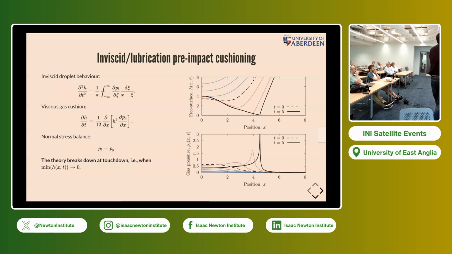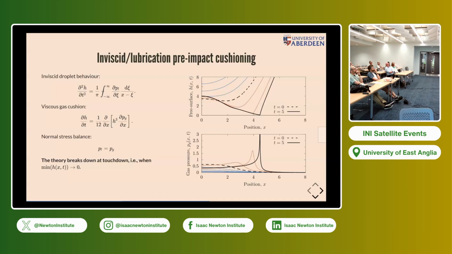So let me talk you through this plot in a bit of detail, because we'll see quite a few things that look like this as we go on. At the top we have the three surfaces, and they're coming in from the top. As they come in, there's a gas pressure buildup at the bottom, and that will decelerate the droplet. The dashed black line is the time t equals zero. That would be the instant the droplet would hit the surface in the absence of gas cushioning. So the gas cushioning then delays the droplet, and you have a bifurcation, and you start trapping a volume of gas, which then goes on to form the bubble.